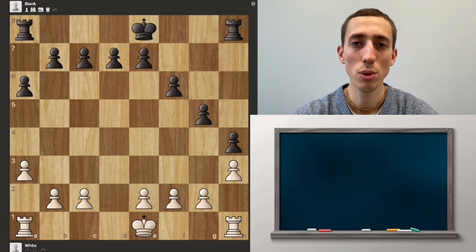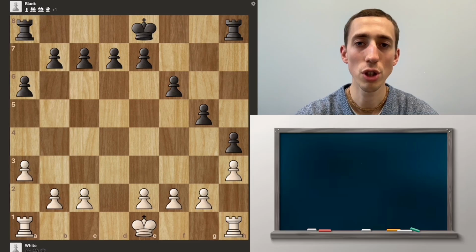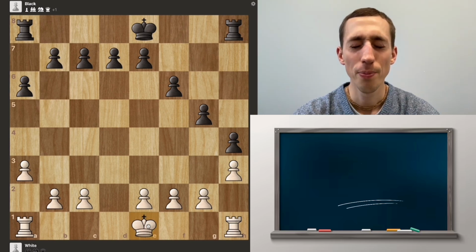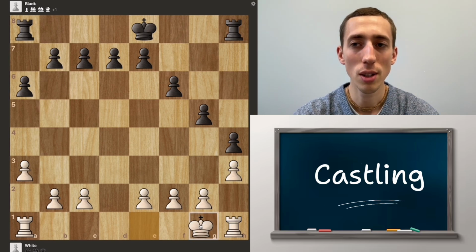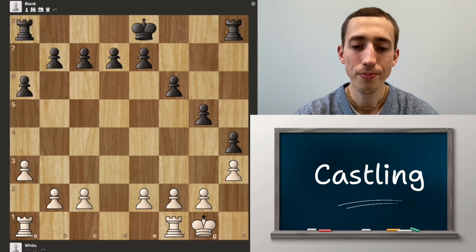And let's go now to two special rules of chess. The first one is that you can, during your turn, make two moves at once with your king and rook. It means that you move your king two squares, and the rook jumps over and stays next to the king.